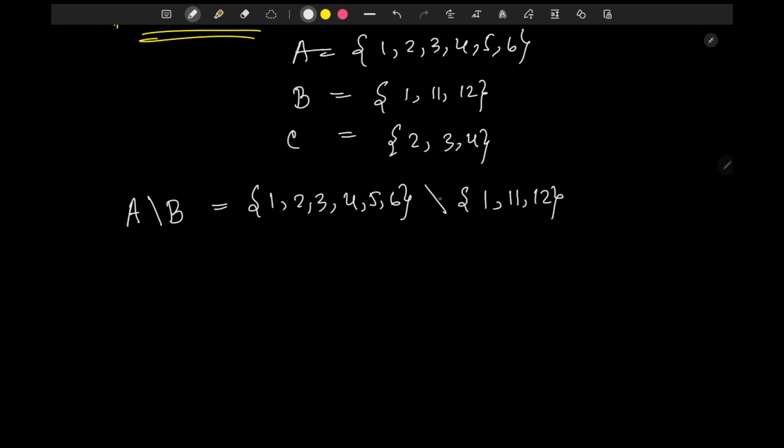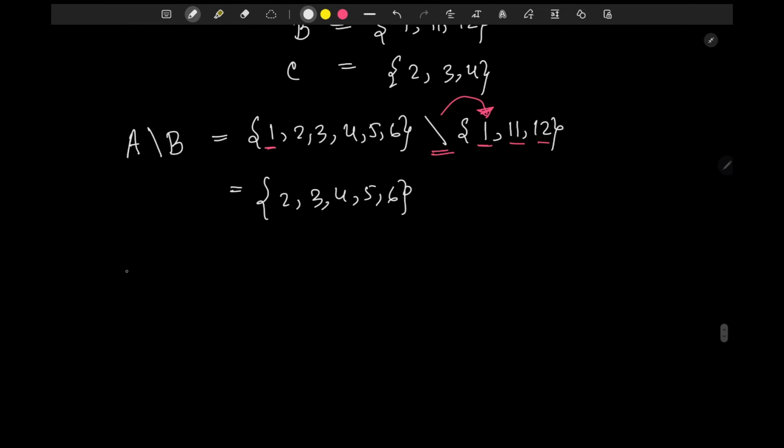And what this symbol instructs you to do is that if you see any common elements in between these two sets, you just forget about them. In the new result, you just don't write them at all. Some sort of annihilation is happening over here. Even this 11, 12, you forget about them. Whatever elements stand right of this symbol just get destroyed. However, if there is a common element in between these sets, they also get destroyed too. So that would mean the result is just 2, 3, 4, 5, 6.